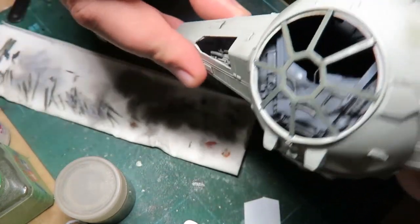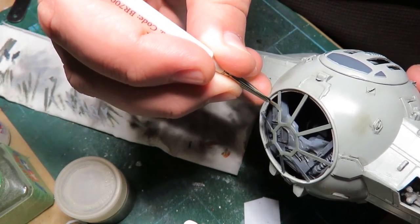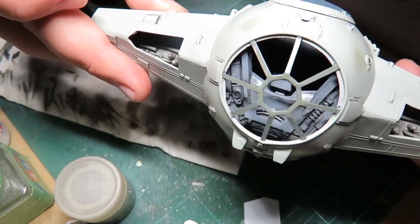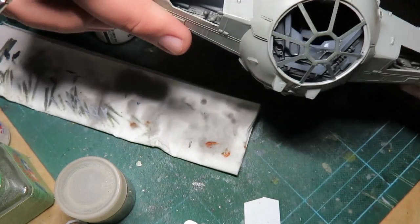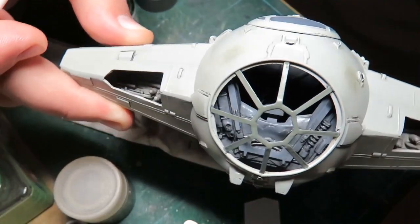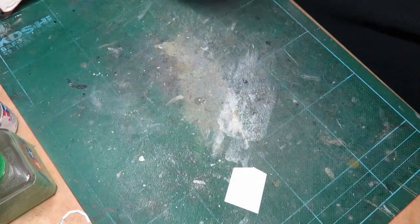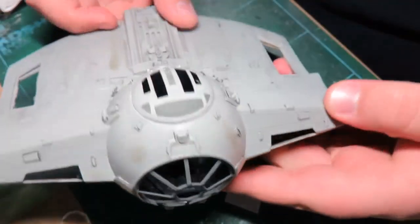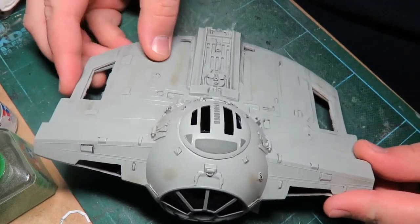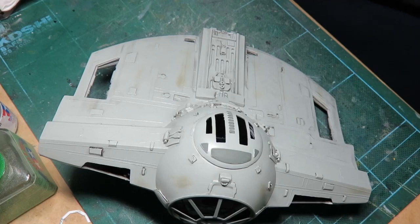So yeah, just some touch-ups. I've got to paint the edges here - that's going to take me a little while to do, but it looks absolutely fantastic. I love it. And you can see it from a distance - your eye goes to the darker detail, but it's still aware of the frame. It's exactly what I had in mind. I've got to say, the gray is much better. It looks a lot nicer, especially on the top. The next step is I've gone through basically what's like a pre-flight checklist of figuring out what is done and what isn't done on this model.